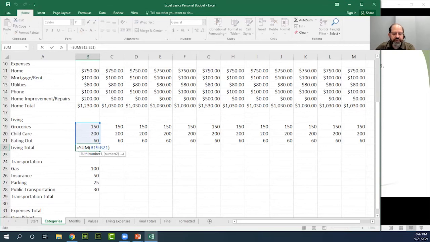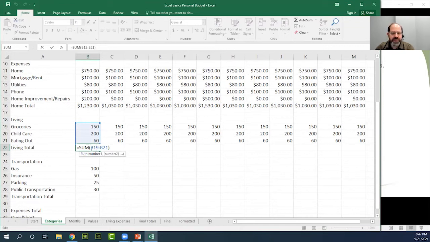As we'll talk about when we get to the formulas and functions lesson in 2 weeks, all functions have this sort of format where there's an equal sign, the name of the function, and then parentheses. And as we'll learn, there may or may not be something inside of the parentheses, but generally there are arguments or elements that we have inside of the parentheses.